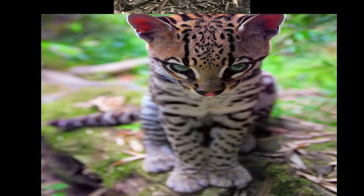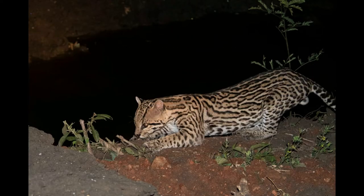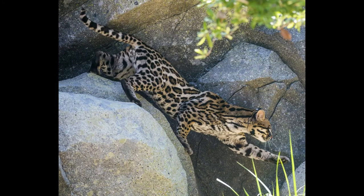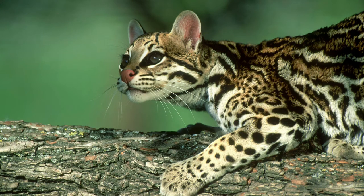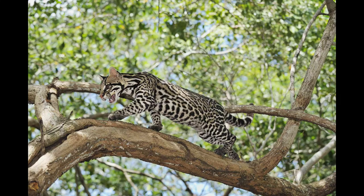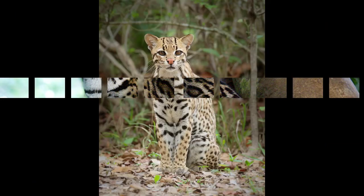Ocelot is a medium-sized wild cat with an eye-catching coat. The beautiful pattern is characterized by dark black spots on a reddish-gray coat. At first glance, an ocelot may look like a small leopard. They inhabit tropical forests of South America. Beside the impressive coat, ocelots have a noticeably long tail and large paws. It's a solitary animal that hunts only at night. In the daytime, they rest deep inside the forest. Ocelot has excellent night vision and a strong sense of smell, which aids in hunting at nighttime.